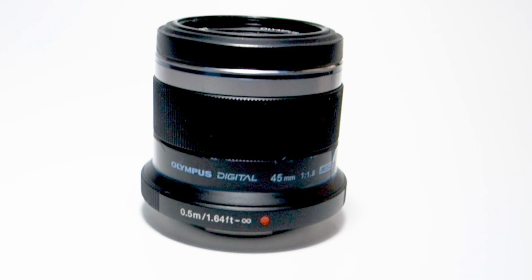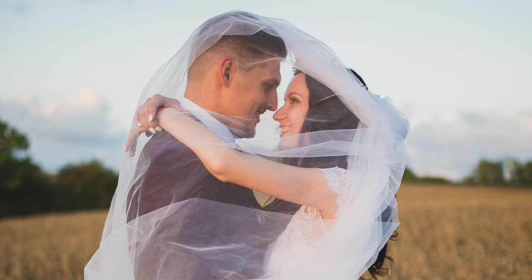I've come out to the Wolds with a view of trying this new lens that I bought, which is an Olympus 45mm F1.8. I bought this lens because I've been asked to take some photos at a family wedding, and I've not really got a portrait lens. I've got some lenses that match this range, but I've not got anything quite as fast as this. And this lens offers really good quality at an affordable price, and I think this is going to really help me when I'm taking those head and shoulders shots of the bride and groom and all of the guests.